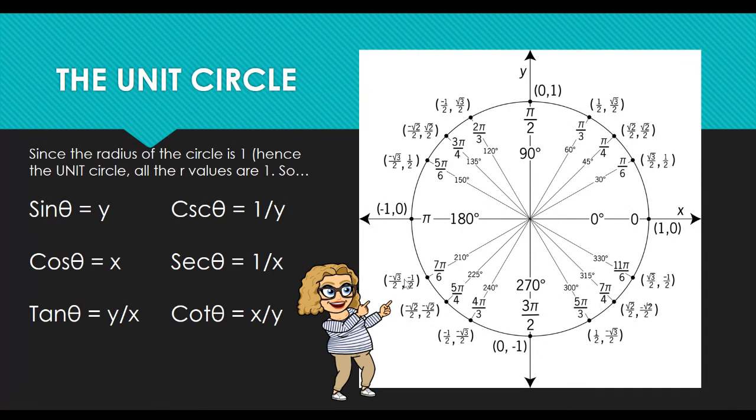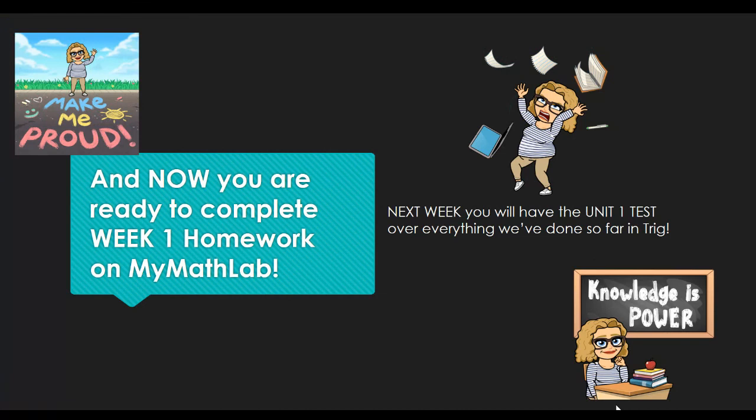So you have some homework. There's an assignment on my math lab that just says week 1 homework. Week 1 just means week 1 of online homework. Next week, we're going to do the Unit 1 test, and I will have a review ready for you at the end of this week so you can be ready for the test. The test will be on my math lab. You'll be fine. It's not over anything you haven't seen on your homework. So if you can do the homework, you can do the test.